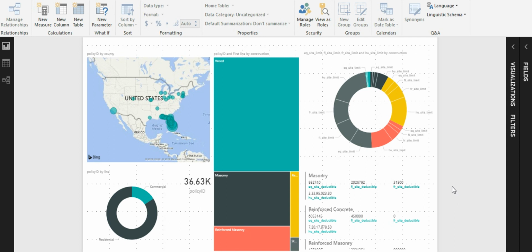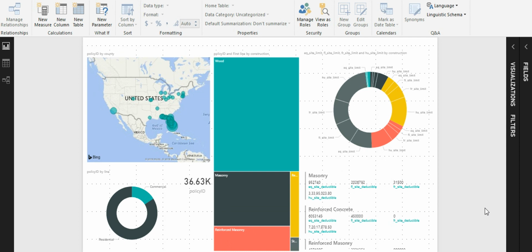For this purpose, I'm taking a dashboard which is going to analyze the number of policies in the United States based on the construction materials. In the sense, we have different construction materials like wood, masonry, reinforced masonry, steel frames, and reinforced concrete. Now, I have a requirement from a user where the users who are working for wood should see only the wood based data, and the masonry people should see only masonry data, and the others as well should see their own construction material related policies. For this purpose, we are going to specify a row level security in this dashboard.